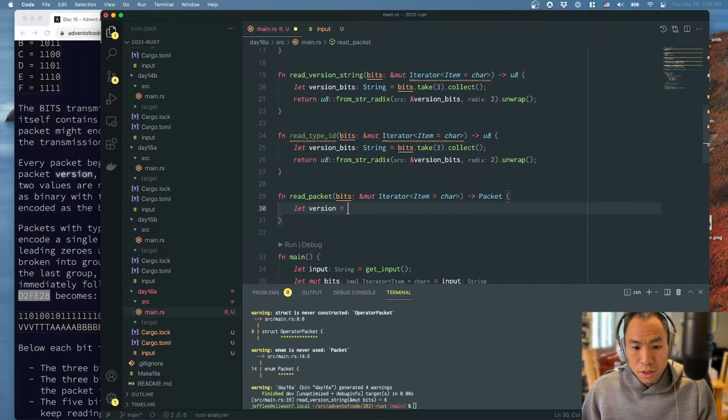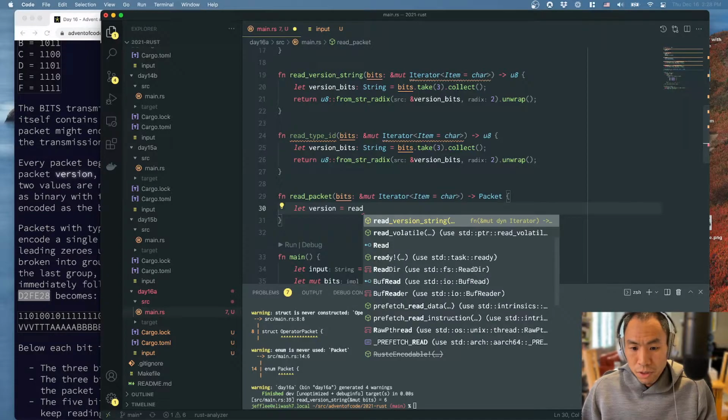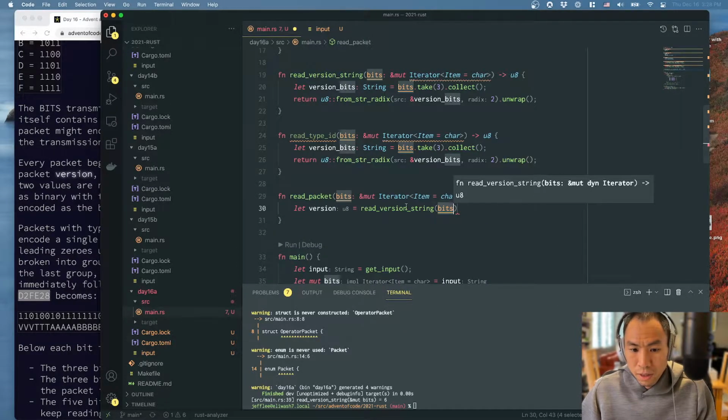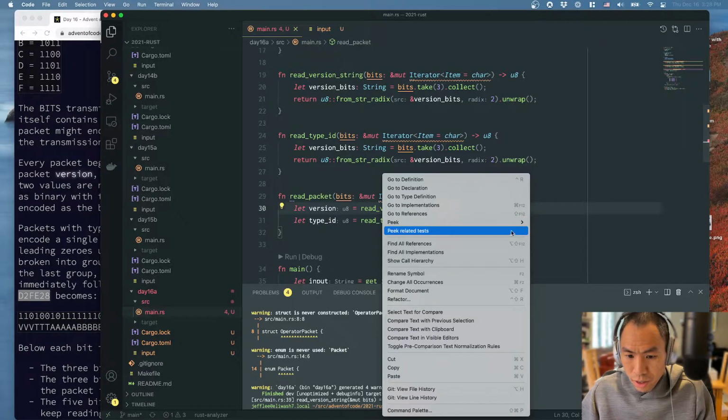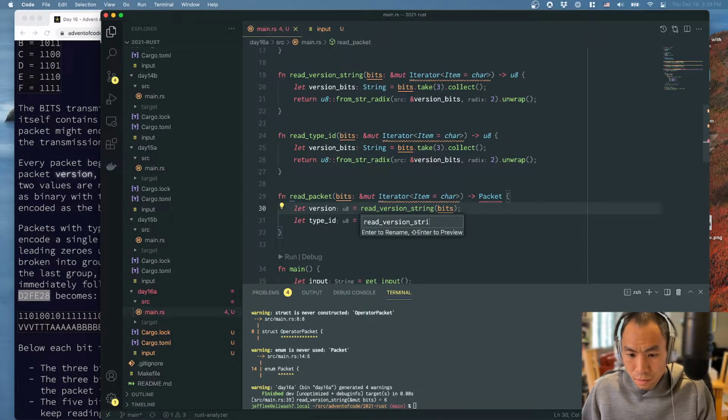So let version equal read version string bits. Let type ID equal read type ID of bits. And let's just call this read version. String is a little bit of a superfluous part of the name.